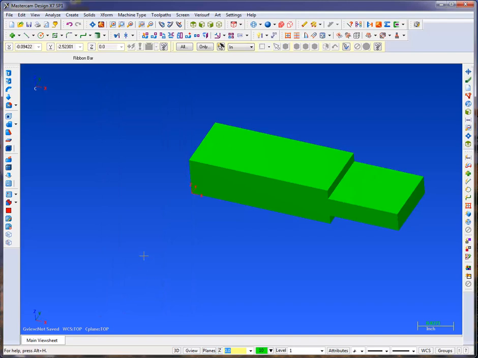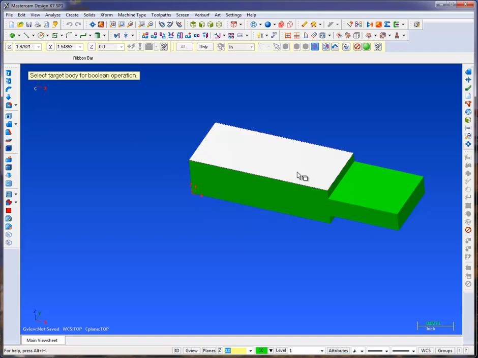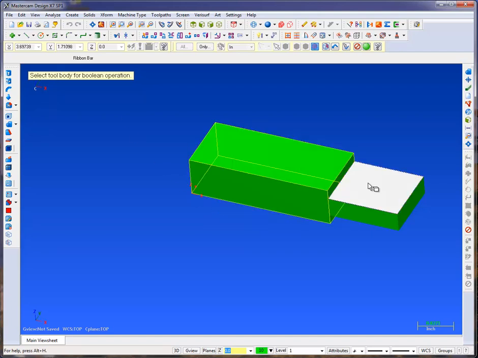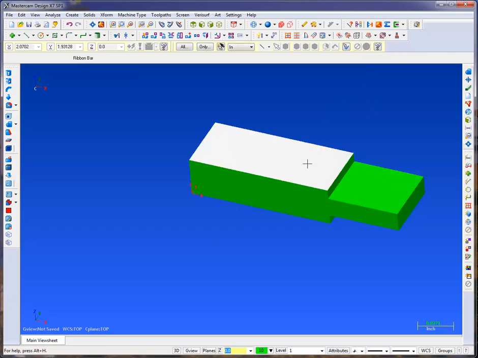Be done. What I'm going to do now is take this and add it to this block. I'm going to go over here to our solids options to add boolean. It's asking me for a target. This is going to be my main body, and then on the piece that I would like to have it boolean added to it, this particular end piece here, I'll use the end selection. So now when I come back and select this, you can see it's all one entity at this point.